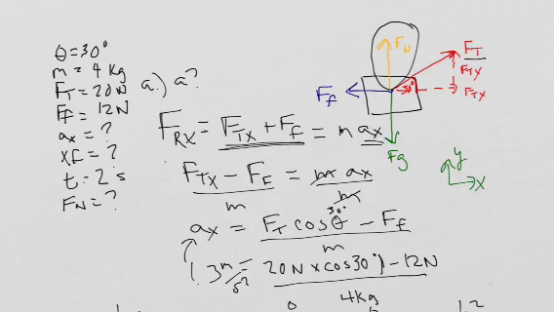In this case, how many forces in the Y do we have? We've got our normal force. We've also got the Y component of our tension. And then in the negative, we've got Fg. If this object is not sinking into the ground, it's staying on the surface, the sum of these two must be equal to the sum of the negative. Let's see if that's actually the case.